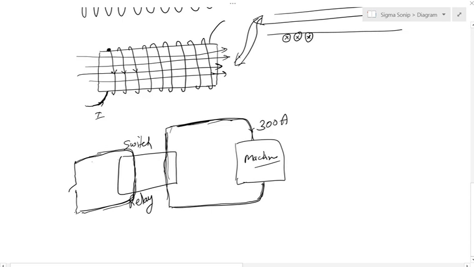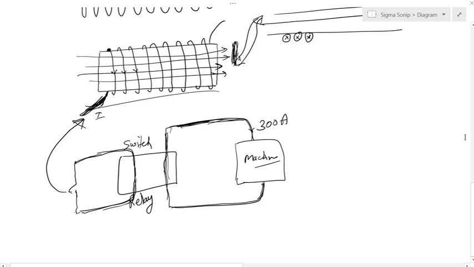For these kinds of switches, we normally use a solenoid. You start the current in the solenoid here, like I'm showing. This switch will control that current, and when you turn this switch on, the current will start flowing in this. That core will become magnetized, it will become a magnet, and if you have some iron here, some pin or some lever, that lever would get pulled to the magnet, and that would complete this main circuit here. And you could make that thick so that it could carry 300 ampere current as well.